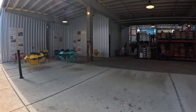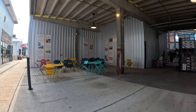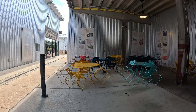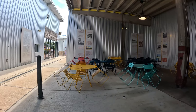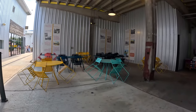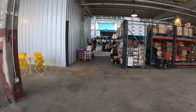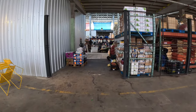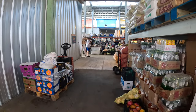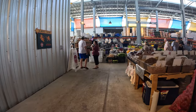Good. And now we're almost at the front of the building already. And right in front of the RC Butcher Shop, they have these plaques on the wall that demonstrate or have the history of the Airline Farmers Market. It used to be called Canino's Farmer's Market. It was actually started because farmers did not like the conditions of where their produce was being sold.